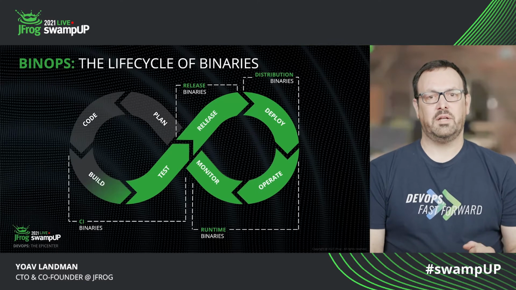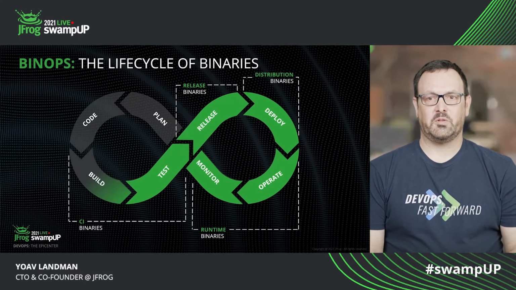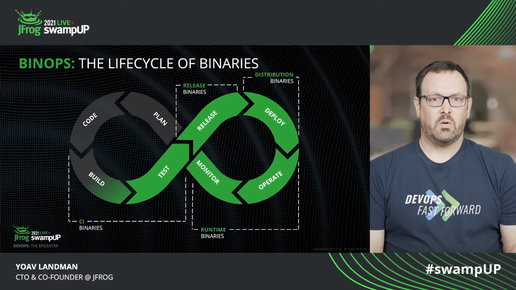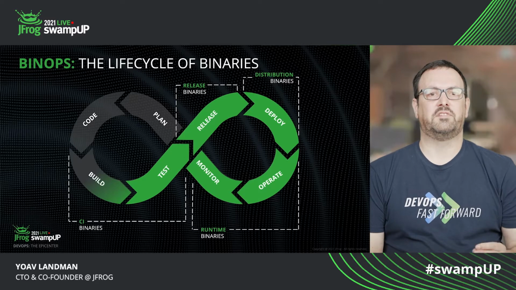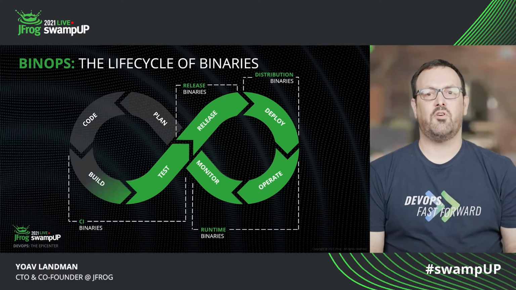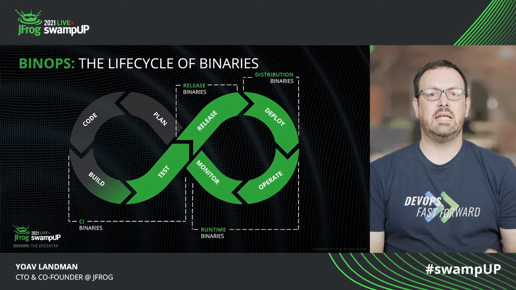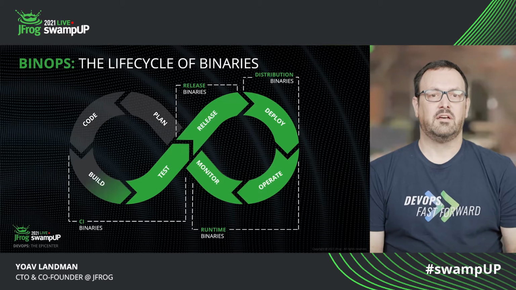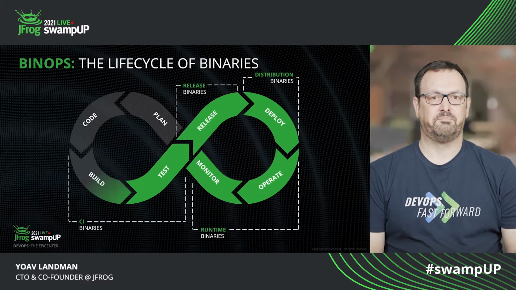This is why everyone today is building the DevOps automation and digital transformation flows around binaries, because building these binaries again from source does not only mean a loss of time, it also means loss of quality, because you're losing a strong reference to an immutable release that is going to end up in your runtime. And guaranteeing the reproducibility of a build is a very difficult thing to achieve.